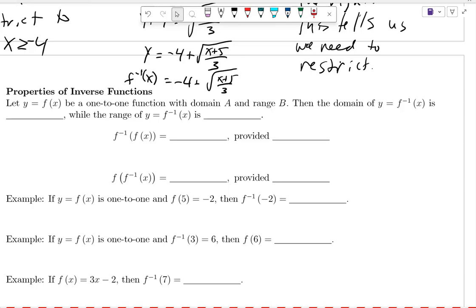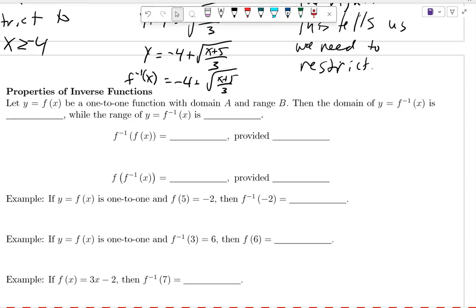So this last part here is just summarizing why we care about inverse functions. The whole point of doing all of this stuff is to undo what an original function does. Okay? Inputs become outputs. Outputs become inputs. That's the whole point, right? So if inputs become outputs and vice versa, the domain refers to what for the original function? Input or output? Domain refers to inputs, right? Domain is what goes in.